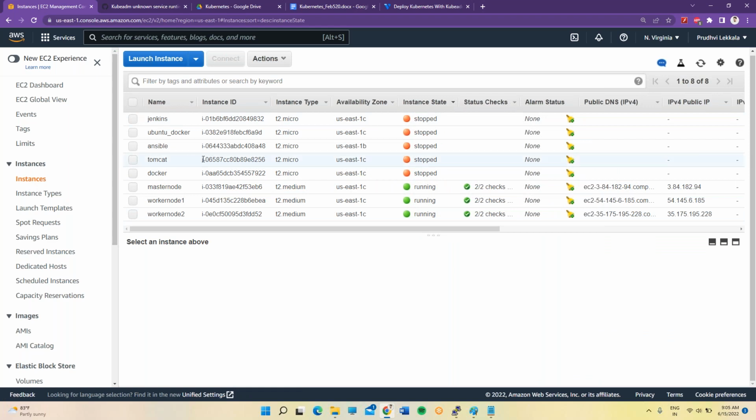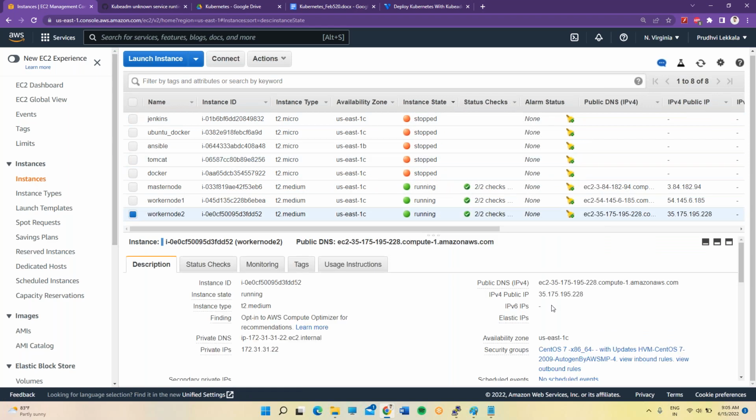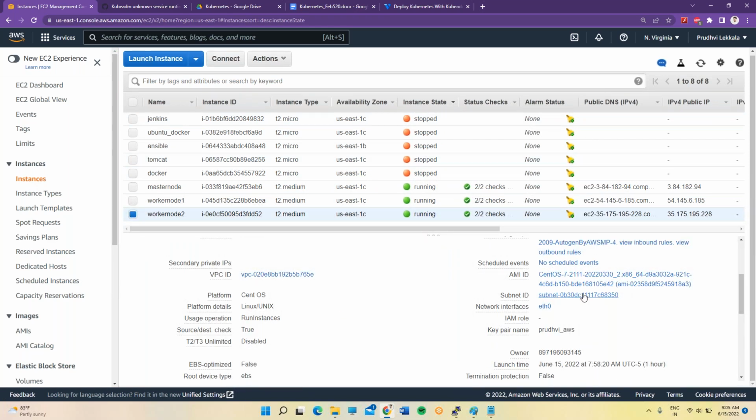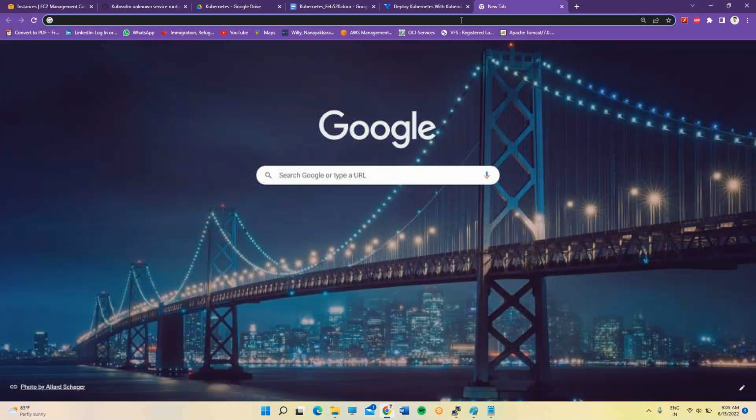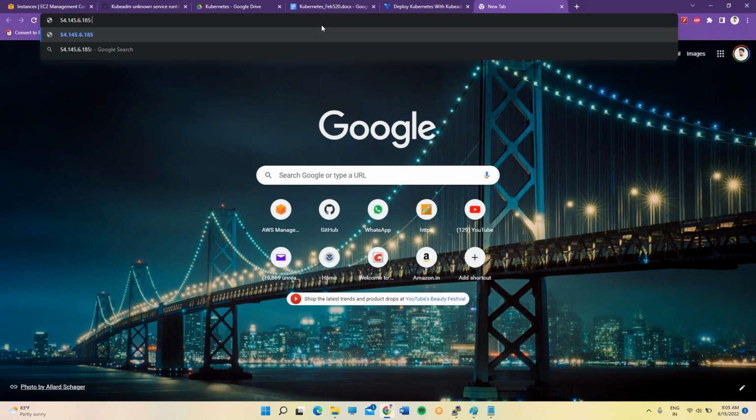Now get the worker node IP. Let me check for any worker node. In both the worker nodes, I have my replicas, right? Yeah. You can take any worker node. Go to the browser. Colon, worker node port number.